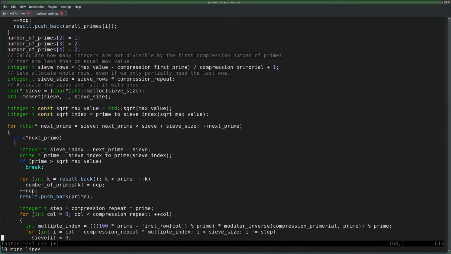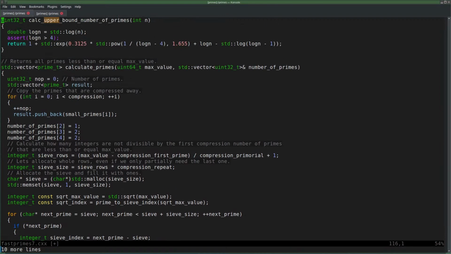Great, so now I can pre-allocate my C factor. No, not the C factor, sorry.